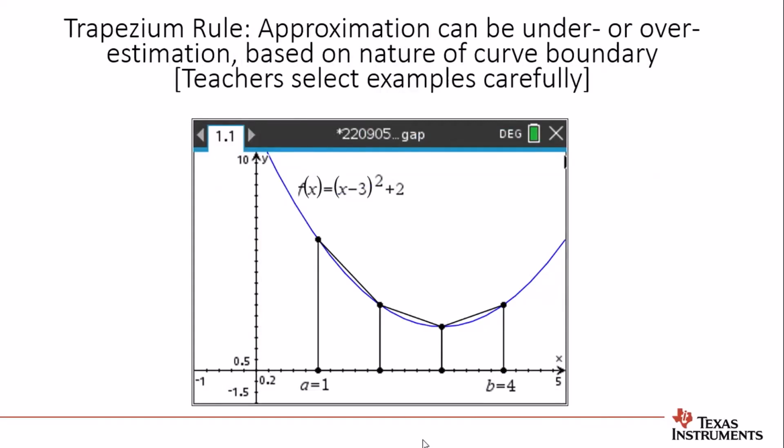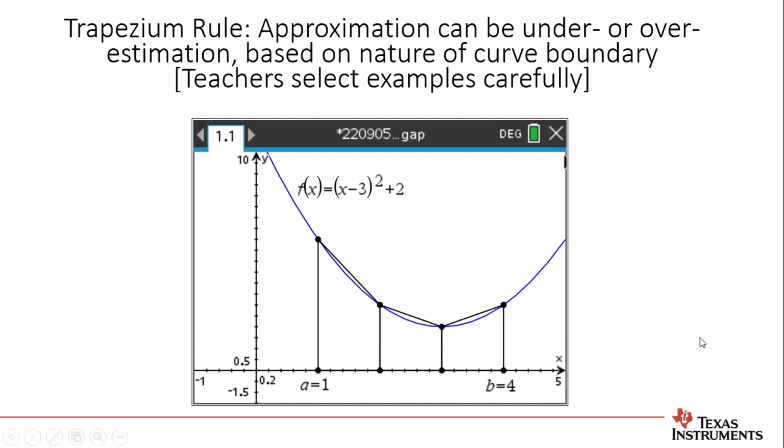I think it's always of interest to be able to have one of each type. And the one that I'm focusing on today for our work with Nspire will be this parabola, this quadratic function y equals f of x, where f of x is equal to (x minus 3) squared, plus 2.